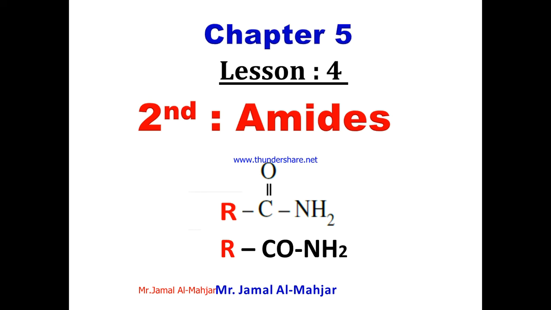Welcome back, my students, to chapter 5, lesson 4. The second type of nitrogen organic compounds are amides. Now, what is the functional group of amides? The functional group of amides is C double bond O NH2, or instead of C double bond O we can write it CO NH2. They are the same.